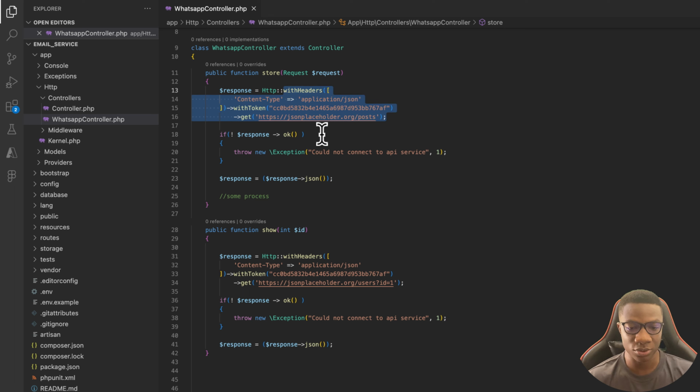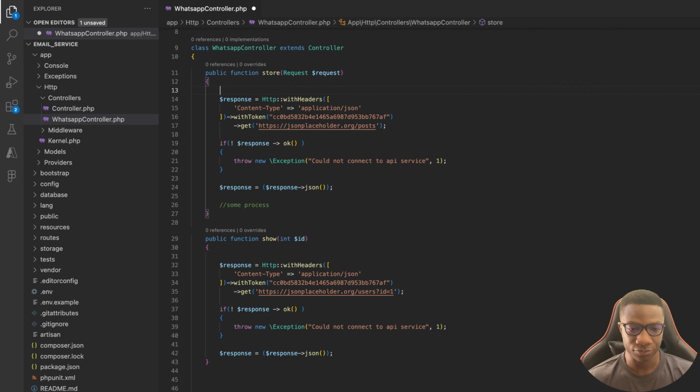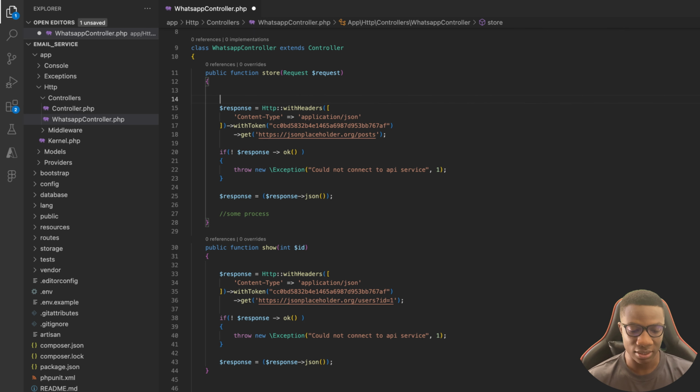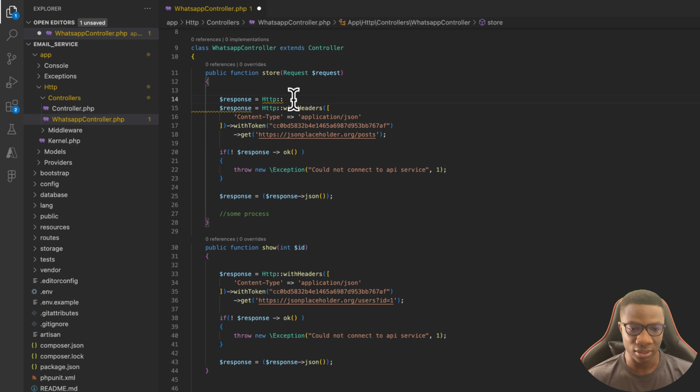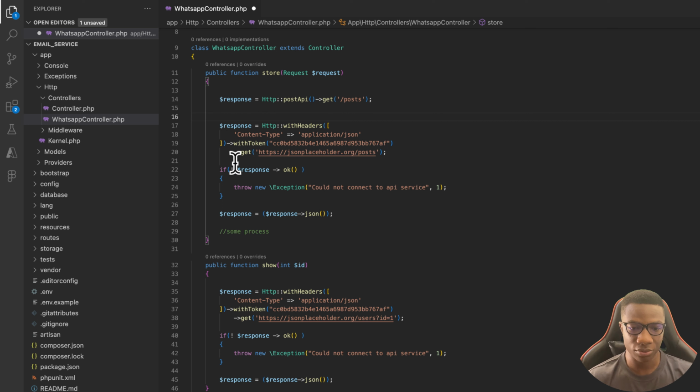and I'll be introducing something called HTTP macros. So this is what it's going to look like. Let me show you. At the end of the day, we're going to have something like this. Instead of having this whole stuff, we're going to have, let me call this the name of this API. Say this is giving me a post, so I'll call it post API. Then I will have get, say slash post. This is what we're going to reduce this to.